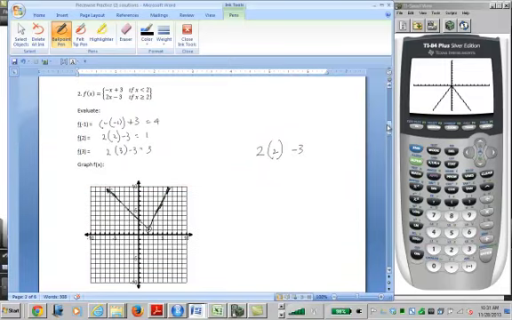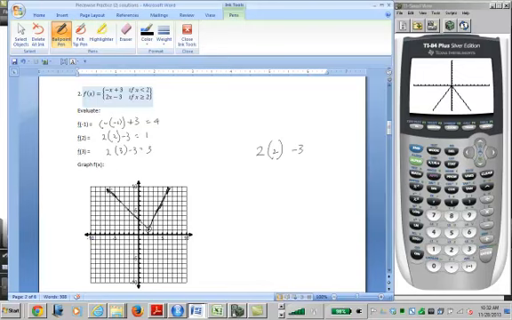Okay. So f of x is negative x plus 3 if x is less than 2, and 2x minus 3 if x is greater than or equal to 2. So f of negative 1, we're going to plug in negative 1 into negative x plus 3 because negative 1 is less than 2, and we get 4. So f of negative 1 is 4. F of 2, now 2 is included in 2x minus 3 because x is not less than 2, so that's not part of the domain of negative x plus 3. 2 is part of the domain for 2x minus 3, so it would be 6 minus 3 is 3.